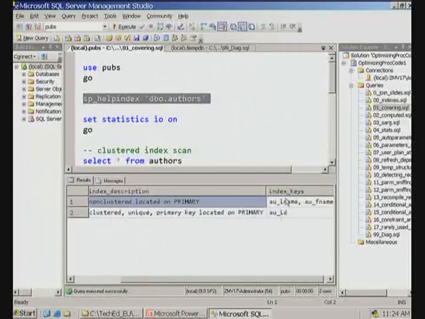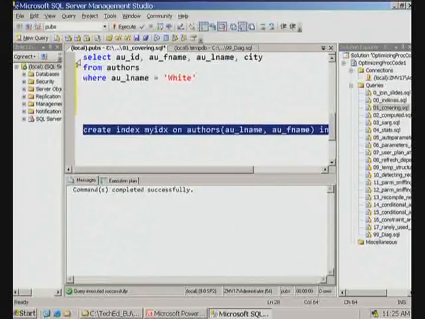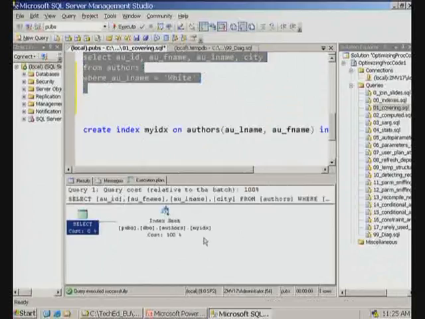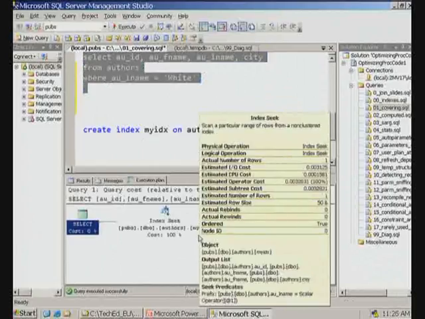I can create an index that includes the city column, and by the way, this included column is not part of the key. And then, of course, you will see it use that index. There. And notice it's doing an index seek on my index that I just put in. So lack of covering indexes is right up there at number 3.